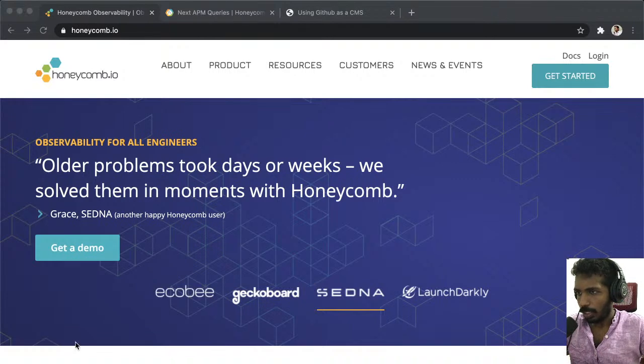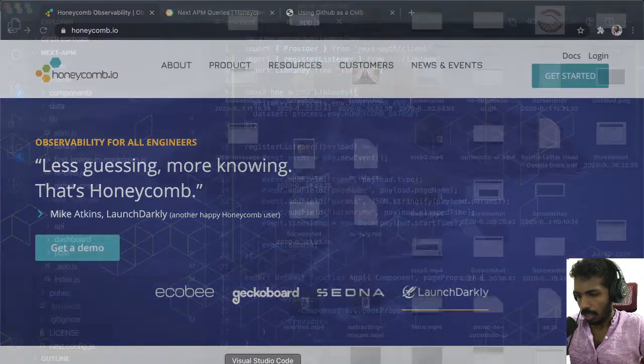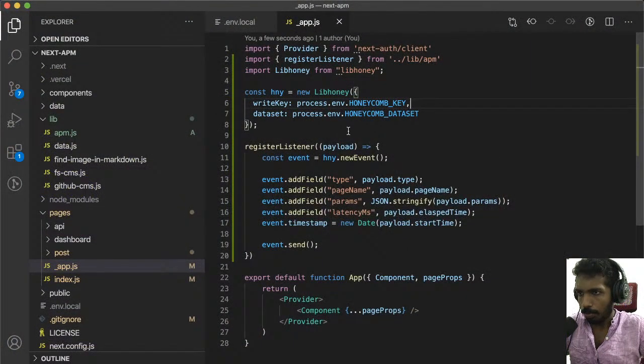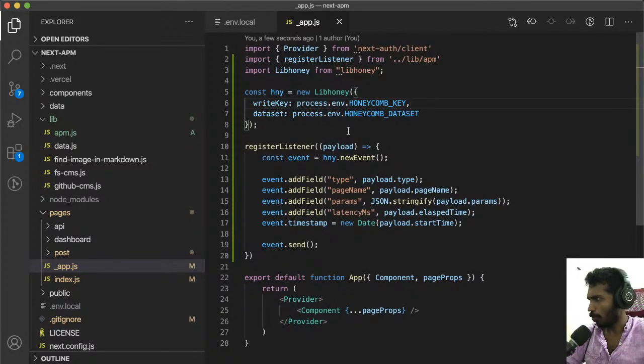Let me show you what we did last time. Basically, we tried to create a performance monitoring client. Not exactly a complete solution, because we're going to use a cloud provider to send metrics and render them inside the dashboard, because there are so many solutions out there, and there's no need to create something from scratch.